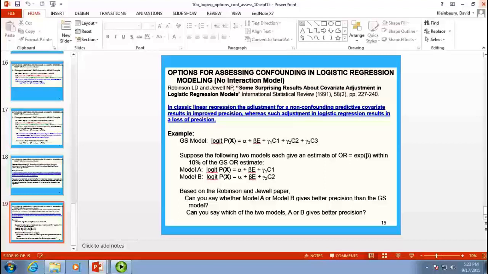My question was really easy, because when you're assessing the confounding, you're assuming E1 and E2 both equal 1, versus both equal 0. I could have done something else. I didn't have to do 1,1 versus 0,0. I could have done 1,0 versus 0,1. But if I do that, that's not as interesting as very, very strong versus very, very weak. That's why I did that. That's an example, and a lot of people do it that way, but if you don't want to do it just that way, you could do it that way, and then you can do it any of the other ways. Then you've got more work to do.